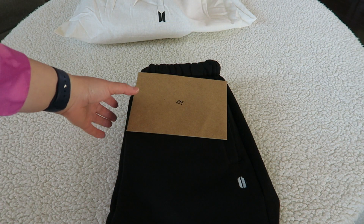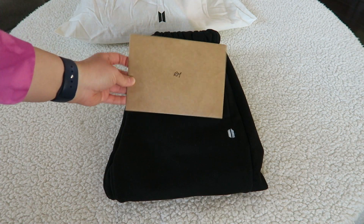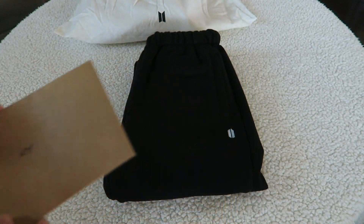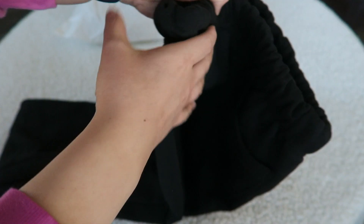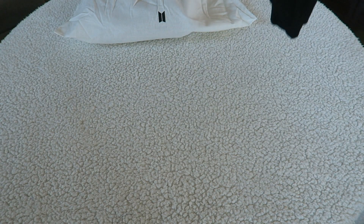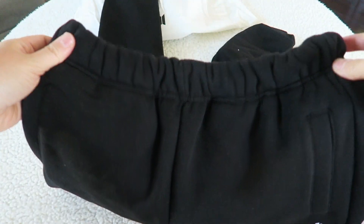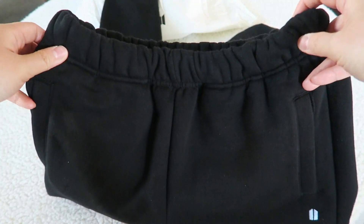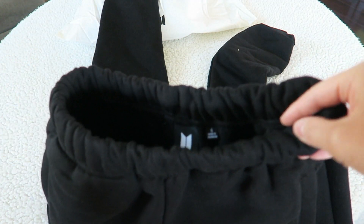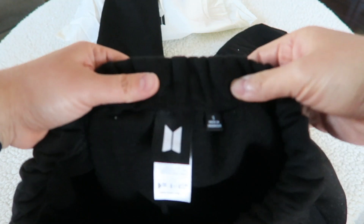Here are the black pair. Let's go over the joggers first and then I'll go over the card and everything. Here are the black pair of joggers - this specific one is the size medium. It's hard for me to show these joggers but I'm going to try my best. It's easier to see on the body, so you might like the modeling shots better. It has an elastic waist - it's a nice waist, pretty high up but not past my belly button.